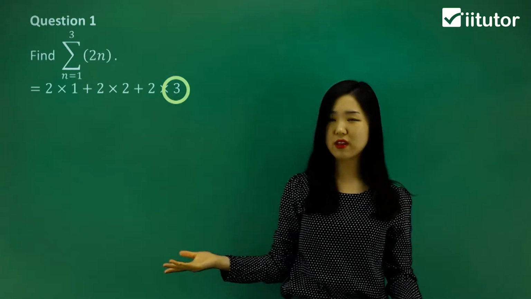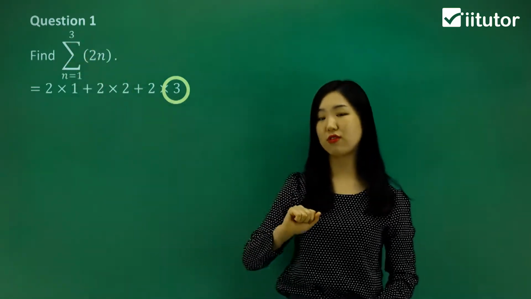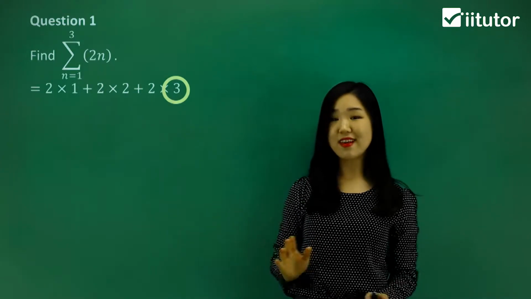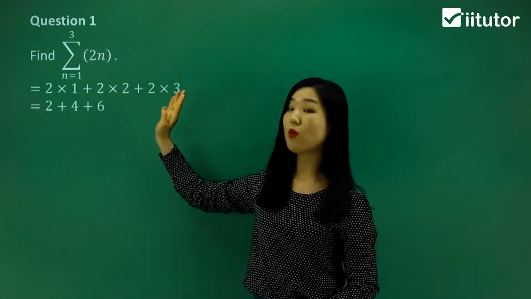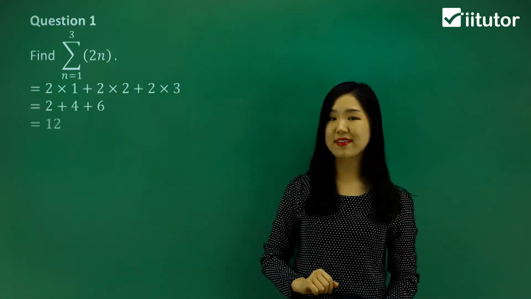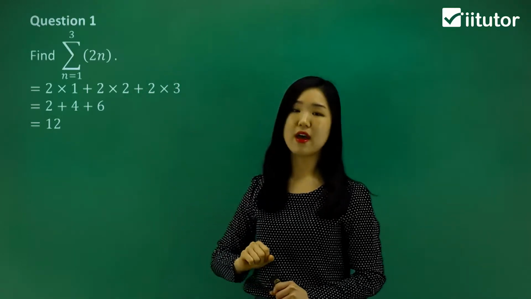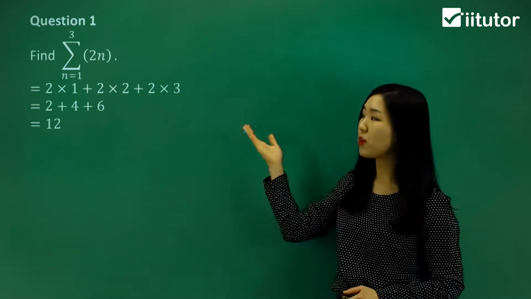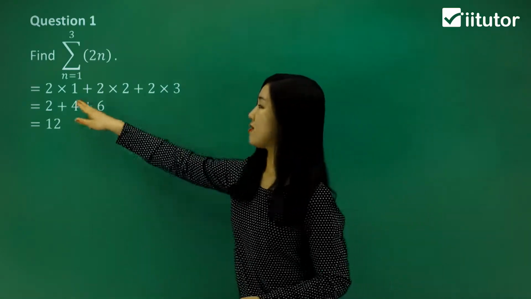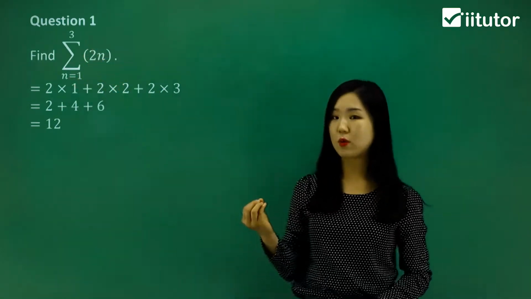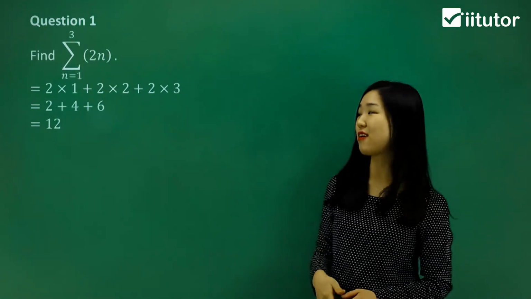And we don't have to do anything further, guys, because on top of the sigma notation, it tells us it's 3, which is the final one that we will substitute. So we can simplify. It'll be very simple. 2 times 1 is 2, 2 times 2 is 4, 2 times 3 is 6. Add it all up, guys, and you'll get 12. That will be the value of our sigma notation, the sum of it all. So focus on what we're starting with and what we're ending with. That's very important, so you don't end up going too far ahead.